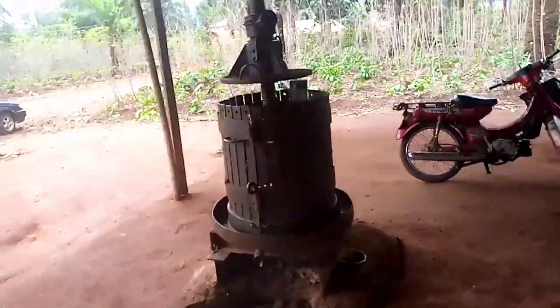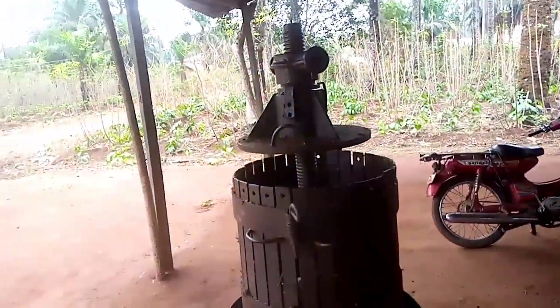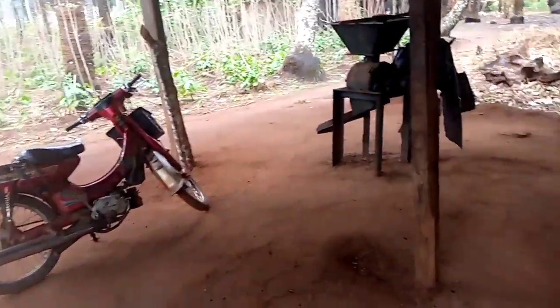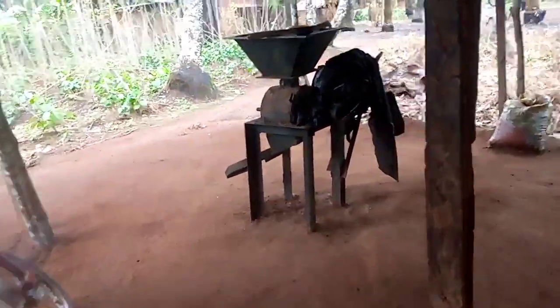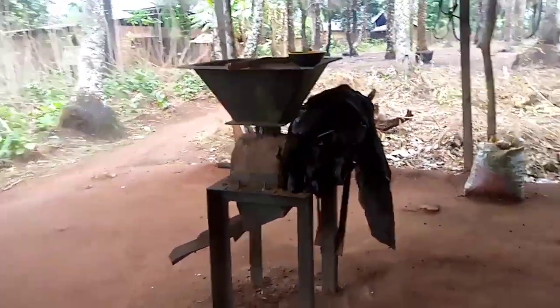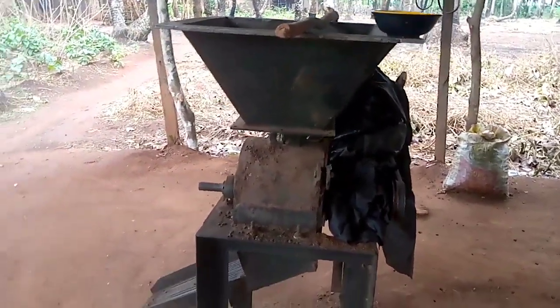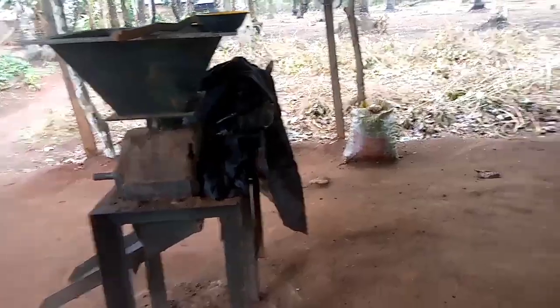And now this is the local one, the one that we used to use before that other one. This one is kind of manpower. You need to use your muscle, your strength to work on it. And this one is the one that we used to grind palm kernel.